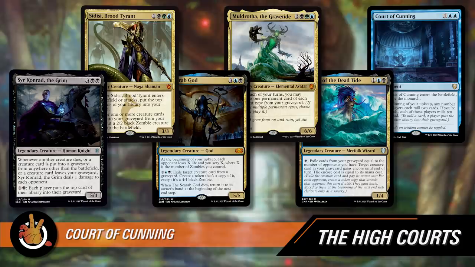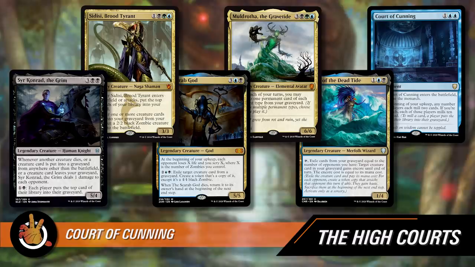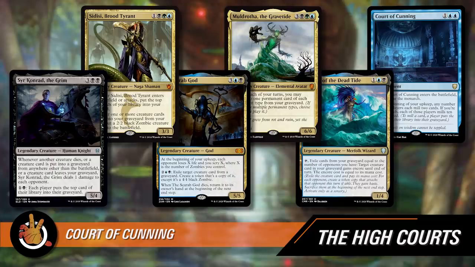Yeah, this Sir Conrad episode is brought to you by Wizards, I guess. Sir Conrad cares about creatures going into graveyards, and this will do it for all players, so that's pretty good. Yep. Paradox Haze is a card that I think is good with all of these.